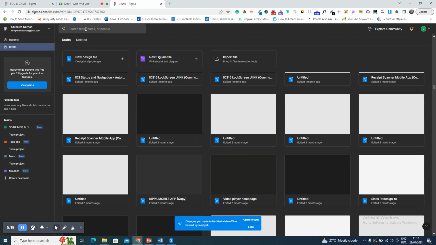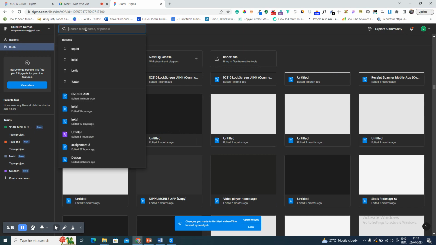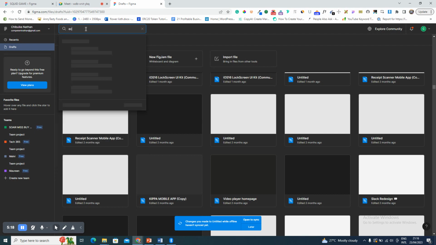Let me search with keywords. Just hold on. E-commerce. So let me get those e-commerce examples. I'll just pick one of them. Still loading. I have a lot of files even in drafts, so my Figma is very packed.